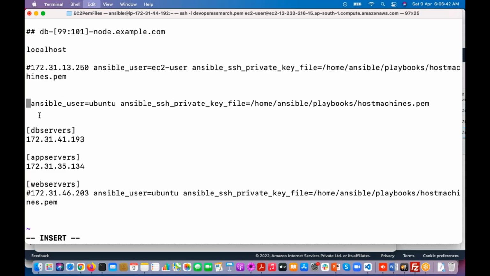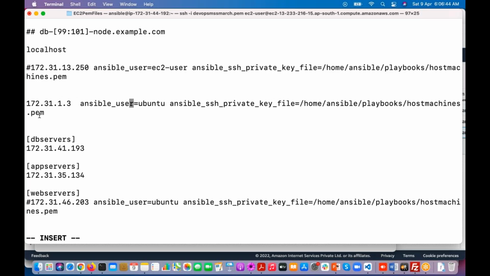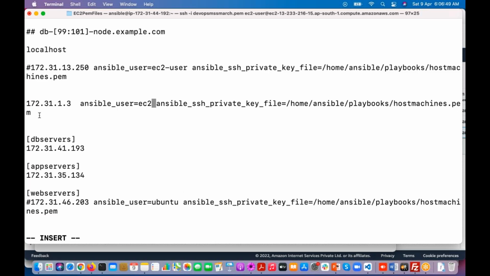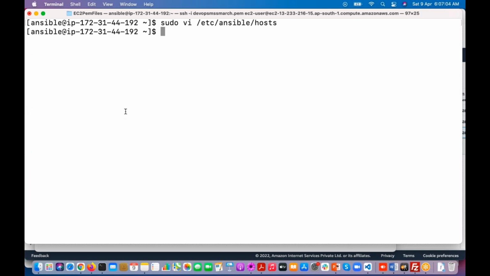The username is ec2-user. Why? Because this is a Red Hat machine, right? Do you remember, yesterday and the day before, when you add a new server and execute Ansible all ping the very first time, it asks, are you sure you want to continue connecting?